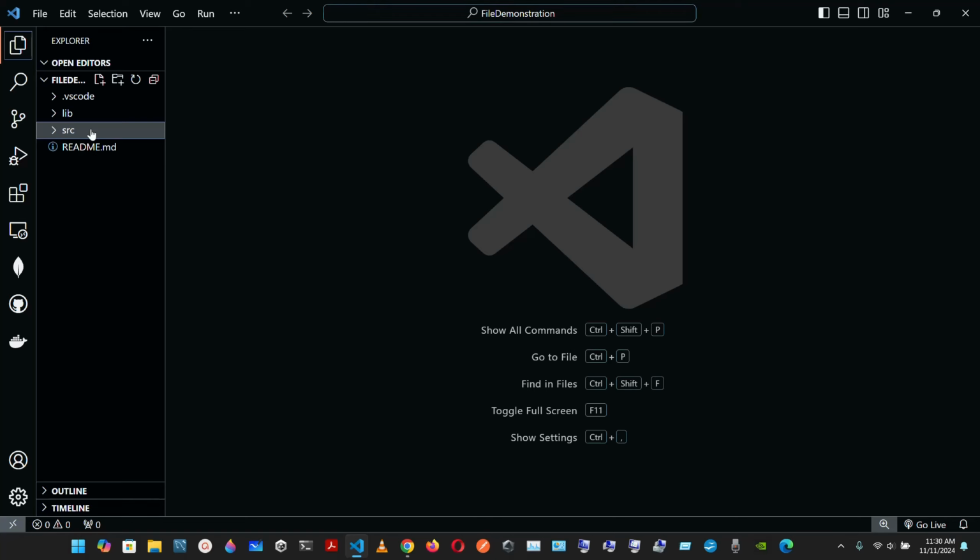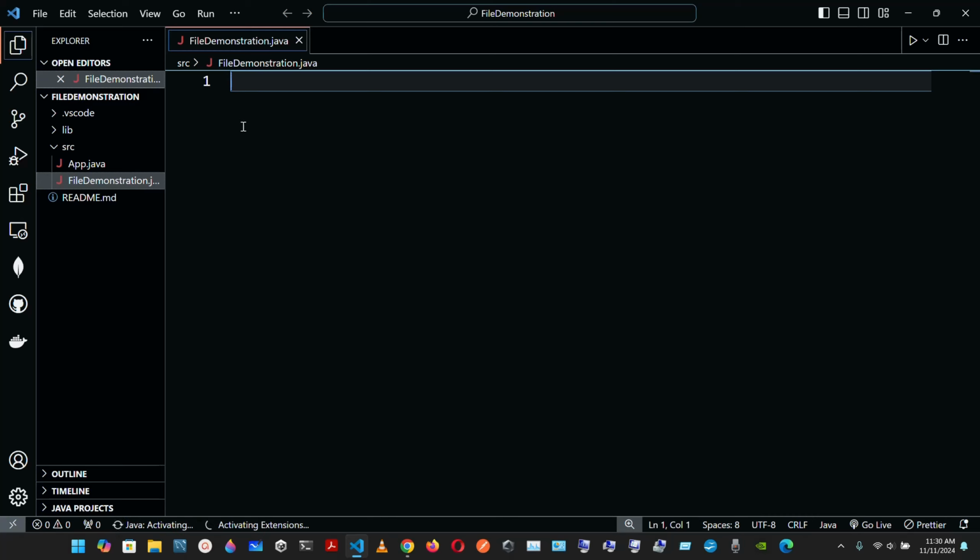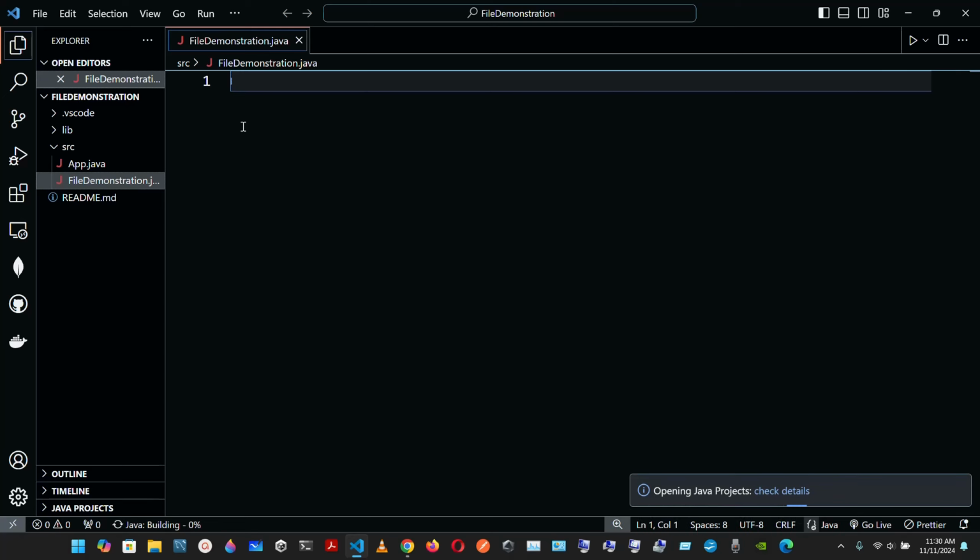So we go into source and we're gonna create a new file, so we're gonna name it FileDemonstration.java. Okay, FileDemonstration.java, and here this File class is used to obtain file and directory information.